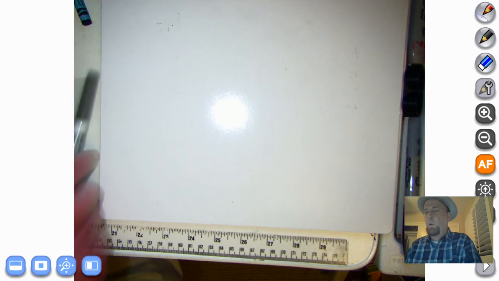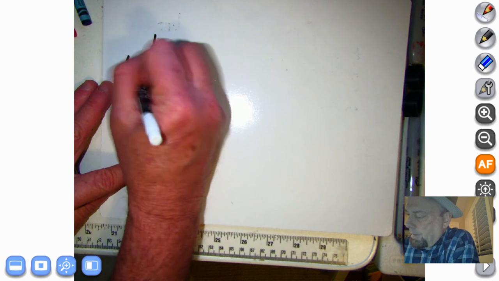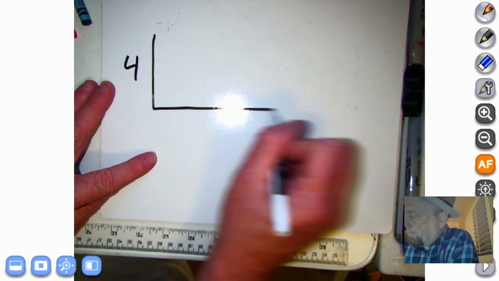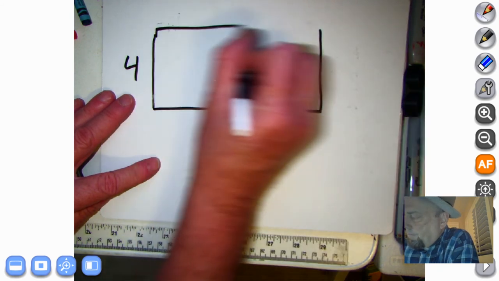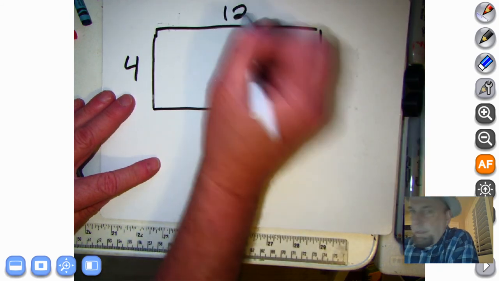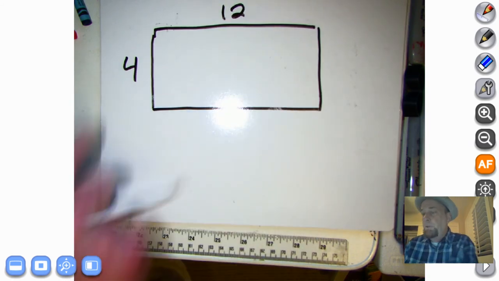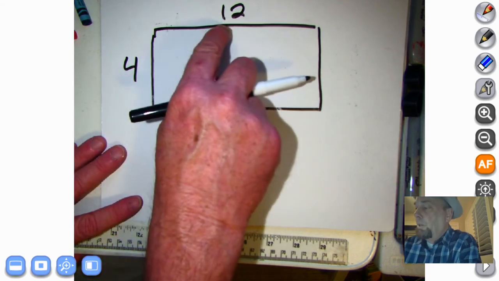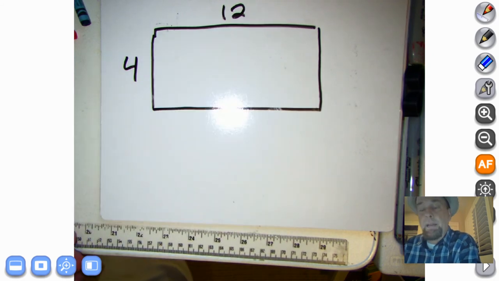So this is when you're going to give it a shot on your own. Are you ready? Here we go. 4 this way. And this is 12. And it's just units, no centimeters, meters, it's just square units. So think about how you can figure this out. Maybe you'll break this into 10 plus 2 or 6 plus 6. So go ahead and freeze and do your best to figure this one out.